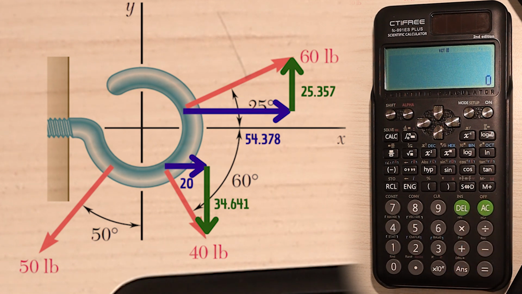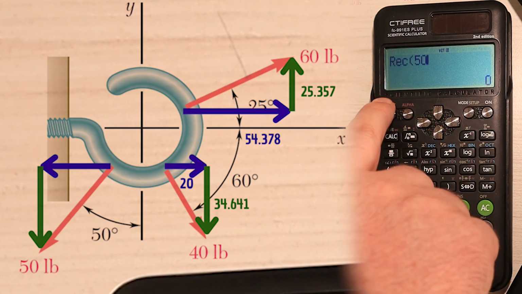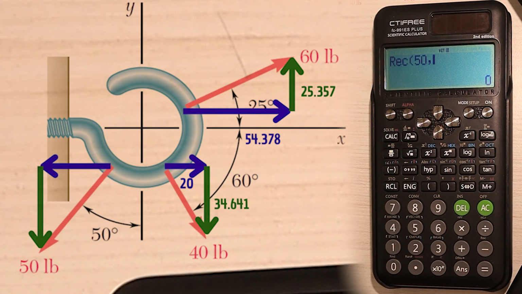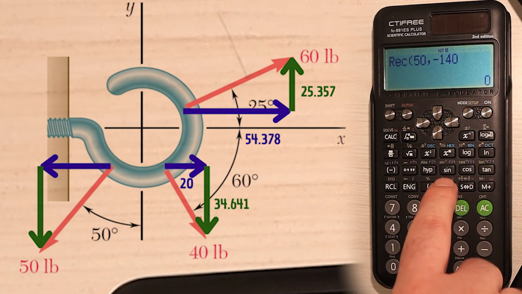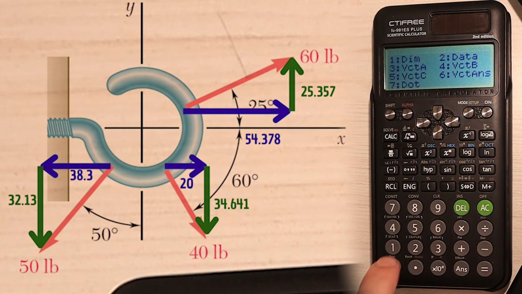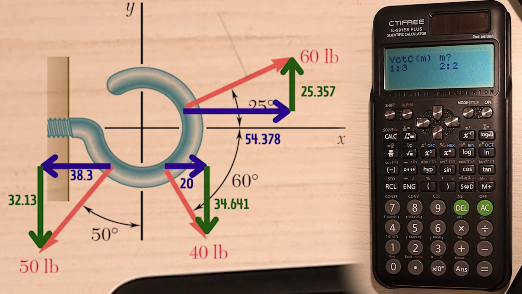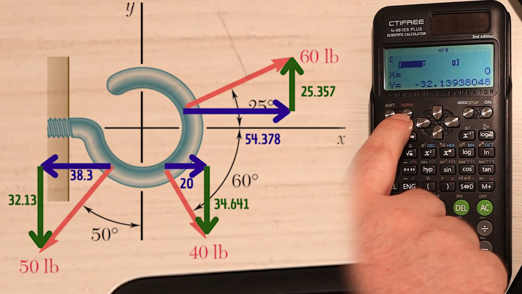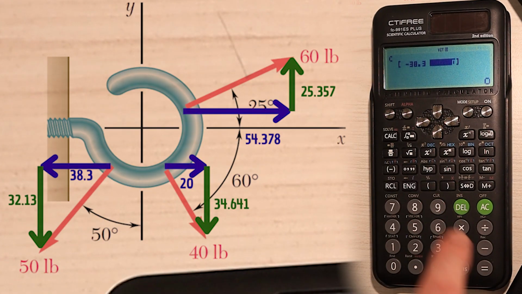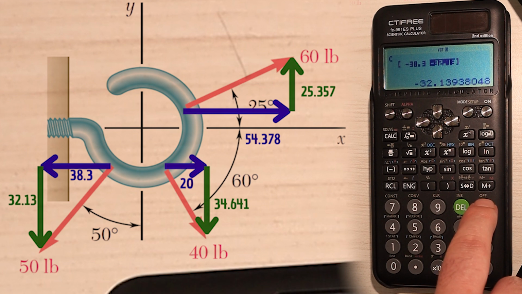Press AC. We will repeat the process. We use rec with a force of 50 units at an angle of negative 140 degrees because it combines the 90 and the 50. Thanks to this, both components turn out negative. Now we're going to save it in vector C. You already know the process. Press shift, then the number 5 key, select option 1 dim, now option 3 for vector C. The size is also 2 now. We save the values. Press alpha, then the X key, and now the equal key, then alpha, the Y key, and another equal. We now have the third vector.